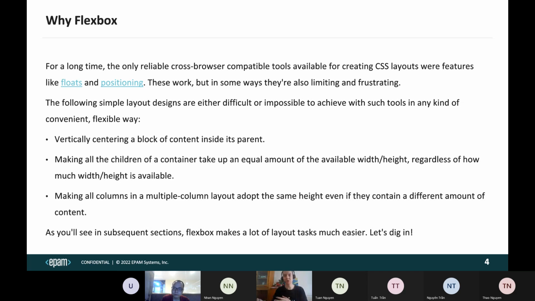We could do this with floats and the ClearFix tool, but it was pretty difficult and took a lot of effort. With Flexbox, this could be much easier.